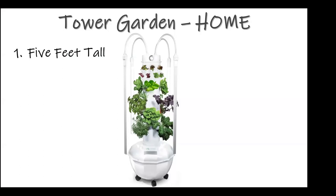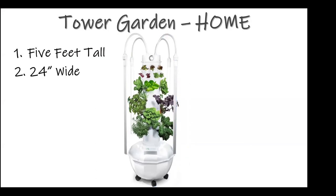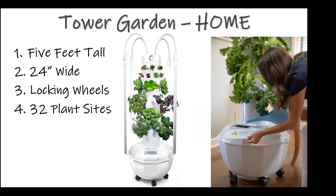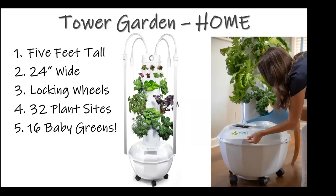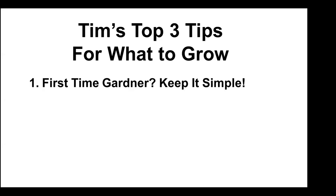For those growing indoors, there's also a smaller product — the Tower Garden Home. If you don't want to bring the Flex indoors, the Home is a little bit smaller, can replace a chair and table indoors, has its wheels built in, and packs 32 plant sites. You can tuck it right into the corner of your kitchen — tower to table in 10 footsteps or less. For those in Orlando, Phoenix, or Los Angeles living in apartments or condos, this would also be perfect for you.